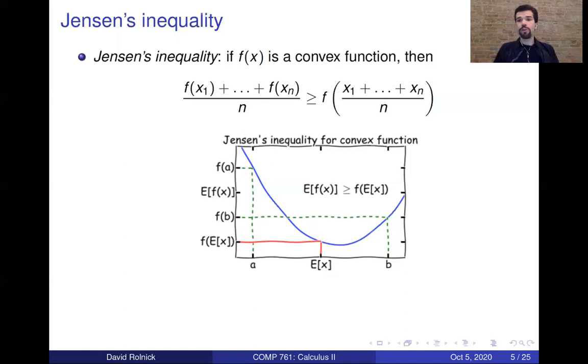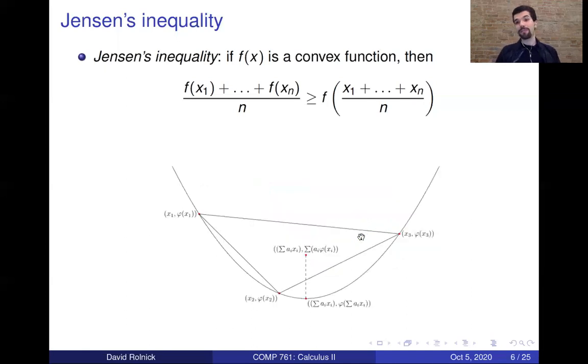This is sort of an intuition for two points. I'm not really going to prove it, but this is basically a proof. It's a beautiful geometric proof. Imagine you have a bunch of points on this curve, f of x. Imagine these are like x, f of x, x2, f of x2. If you take each of these points, they're going to form some kind of polygon. Here it's a triangle.